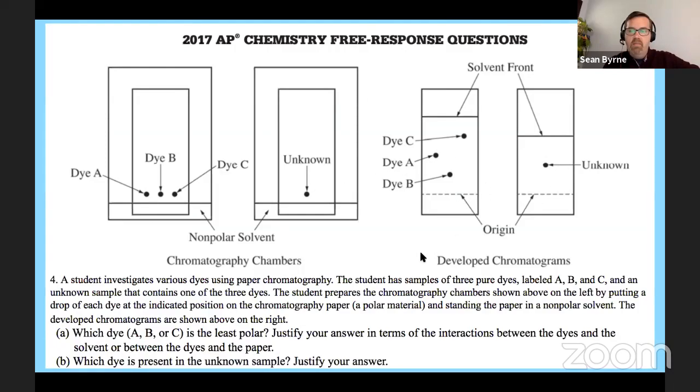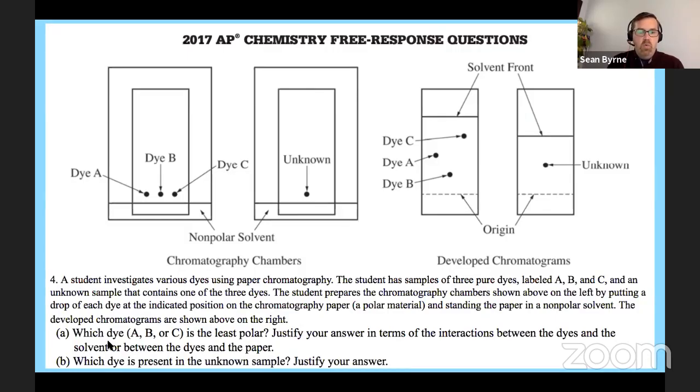We are aware of where the origin is. Two other important pieces of information that this problem gives us: that the chromatography paper is a polar material, and that the solvent is non-polar. Okay, so you can see how we're really building on a lot of the themes, a lot of the ideas that we've been talking about over each of these lessons throughout the year, kind of a mini review of the entire year. So remembering what a polar or a non-polar material is, and how that would affect itself in a solvent like this, is an important idea for you to take a second to stop, review, and go back and look at the previous lessons on that.